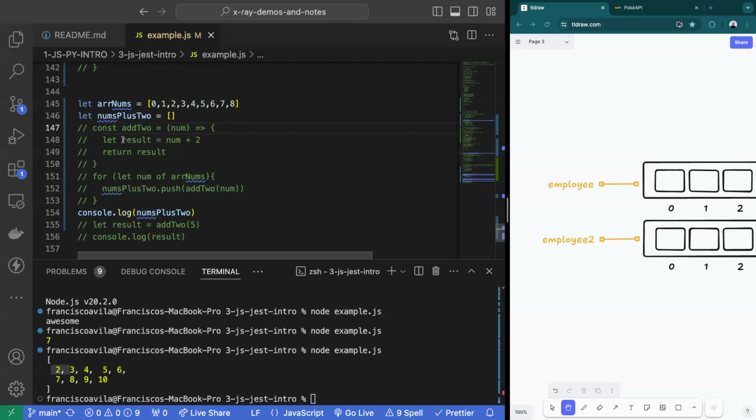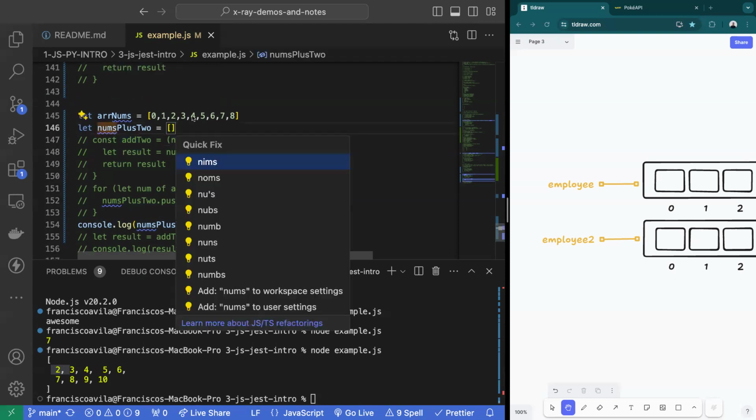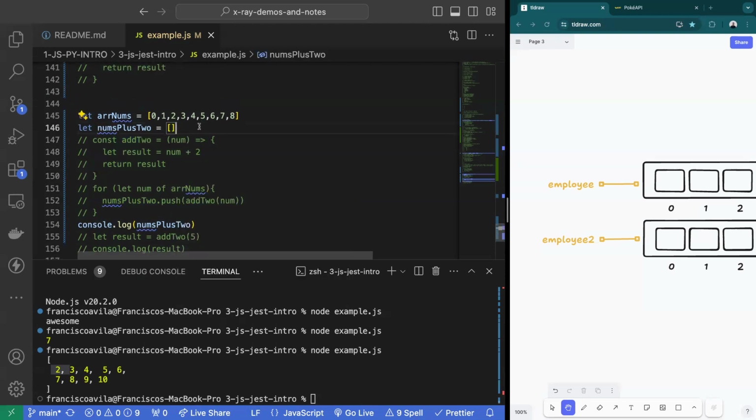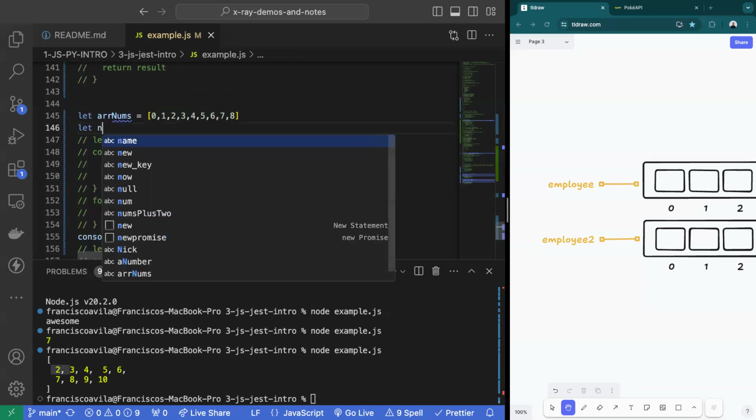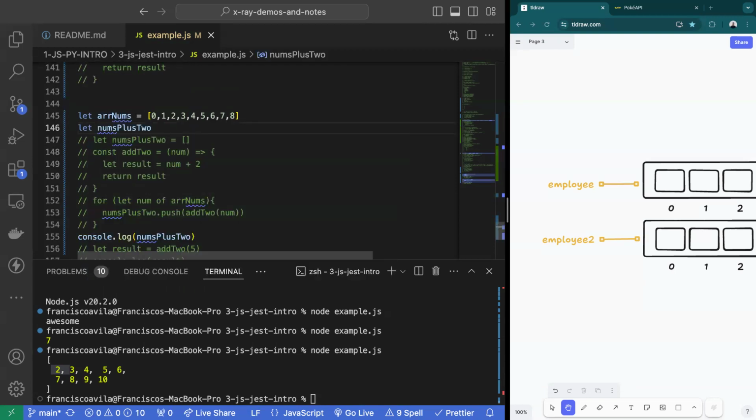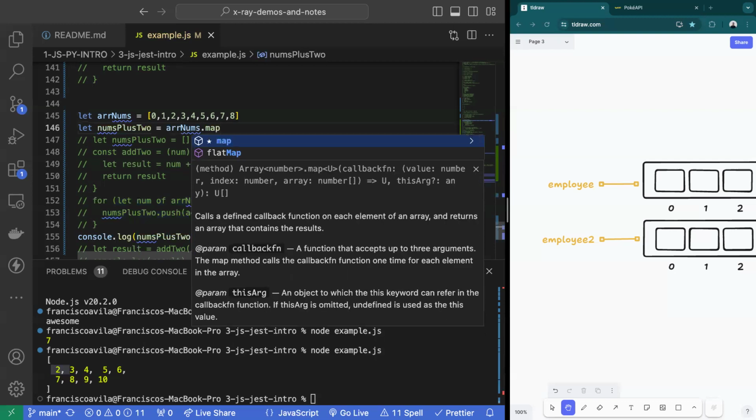Well, let's try to make this a little bit simpler here. Oh, hello. What is that? All right. So rather than trying to make numsPlus2 an empty array, what if I try to make let numsPlus2 the return value of a specific function? Well, again, I'm going to go through my array of nums. Just like before, I wanted to iterate through the entire array of numbers. Well, how do I iterate through them? All I need to do is say, I want to map.